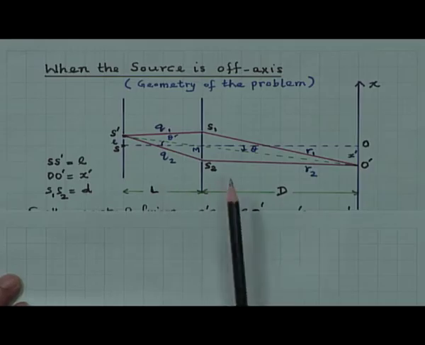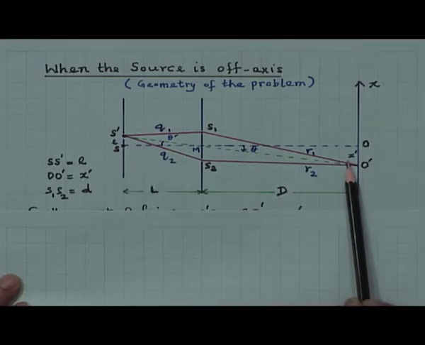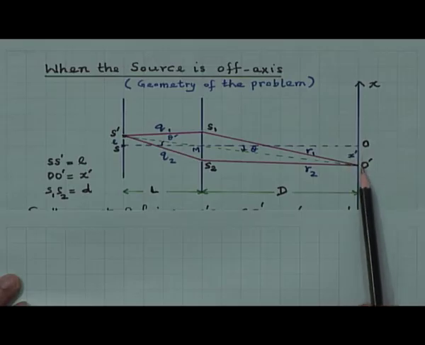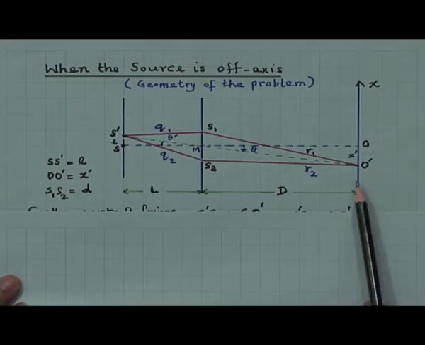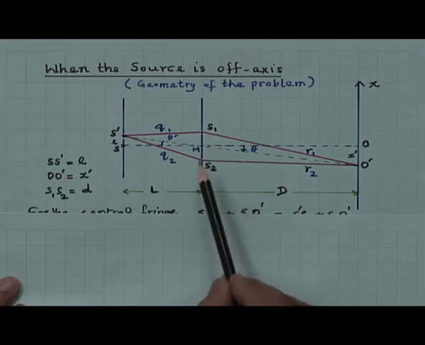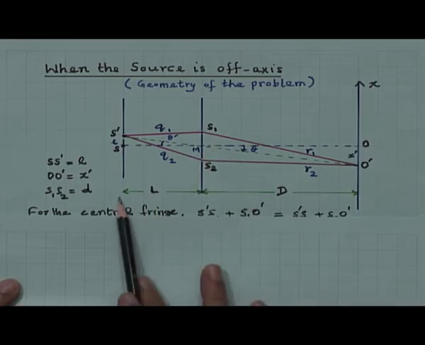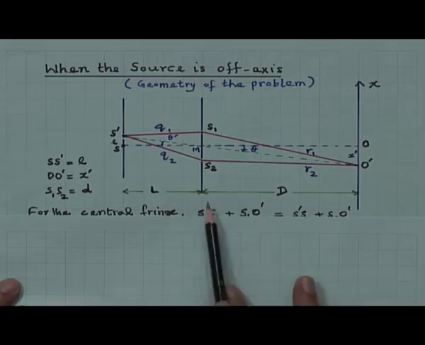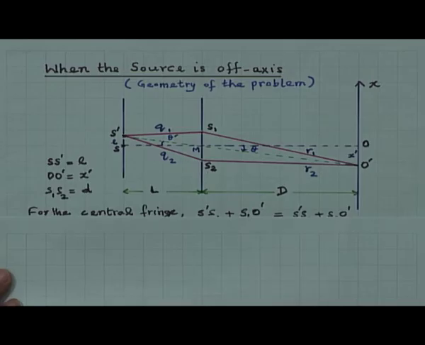O dash is x, that is, O is here, O dash is x dash. x dash is nothing but delta x, because the x position is 0 originally and the new position is x dash. Therefore, delta x is equal to x dash, the coordinate of the new position of the central maxima. S1, S2, the separation here is d, small d, between the two sources, and let L be the separation between these, and D is of course the distance to the screen from the two sources S1 and S2.